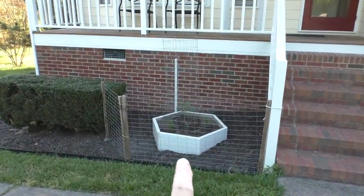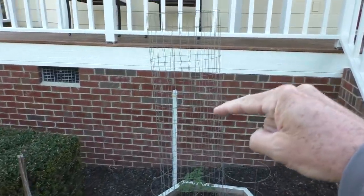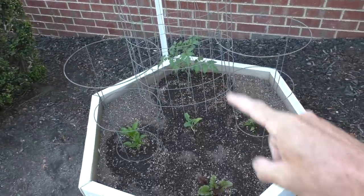Got the hex bed planted out, got the fence. And these cages I just made out of fencing. I just kind of rolled it into a cage. This is my favorite Cupid grape tomato.